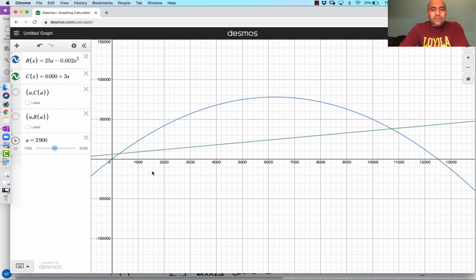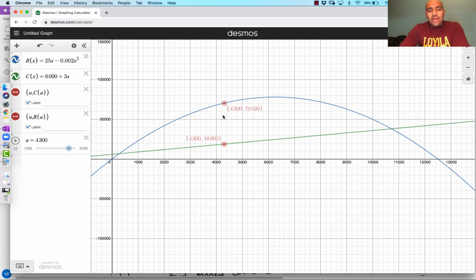And a couple of important things that we can get out of this. For one thing, as long as our revenue is higher than our cost at a particular production point, we're going to be making money, right? The difference between the two is the profit. So, for example, if we let a equal 3,000 here, if the production level is 3,000, this is our cost function. It would cost $15,000 to produce 3,000 units, but our total revenue collected would be 57,000. So the difference between the two would be our profit. So as long as the blue is above the green, as long as our revenue is above our cost, we will be gaining profit.